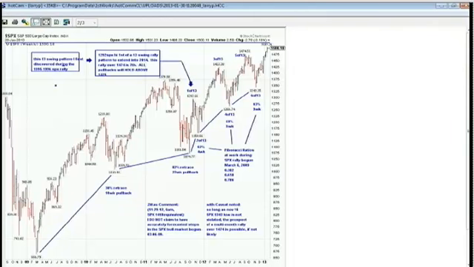What it does is it goes back from 2009 to the present area, and what he does is he selects the major lows and shows how they're related to the Fibonacci numbers that we use. The first one is 382, the second one is 786, the third one is 618, the next one is 50% in 382, the next one is 61% retracement, and so on and so forth.